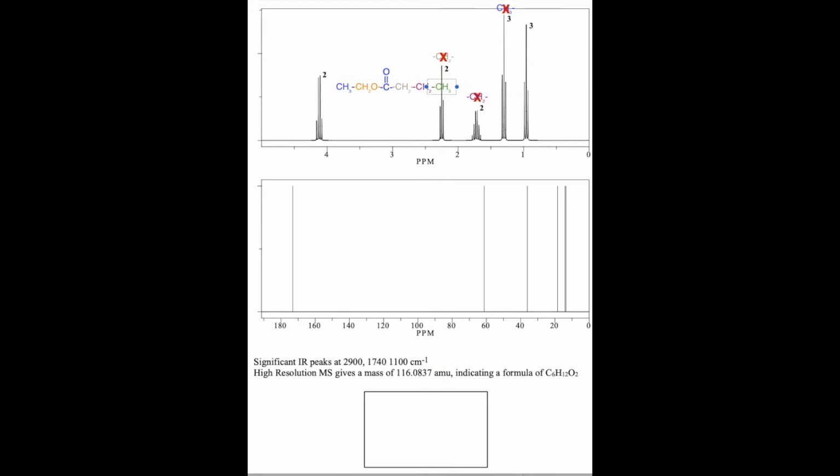And what I get is something that looks like that. By invoking the Mr. Potato Head rule, it prevents me from, say, mashing the ethoxy group into the propyl group. If I did that, that would be a legitimate molecule, but it would be short the carbonyl. So this is how it's put together, and this is in fact the actual answer. And it's a good idea to always go back and check, make sure the formula is accurate, and it is.